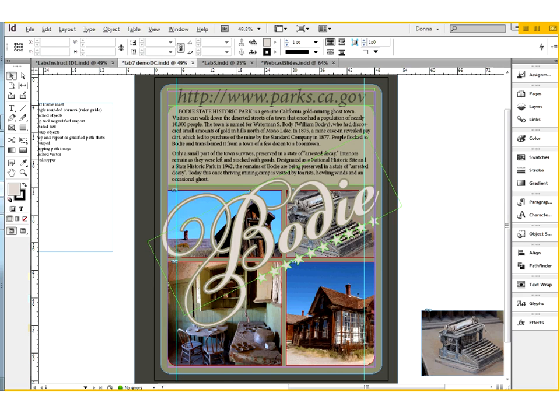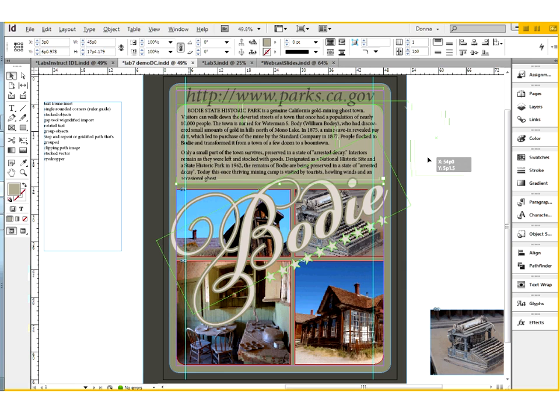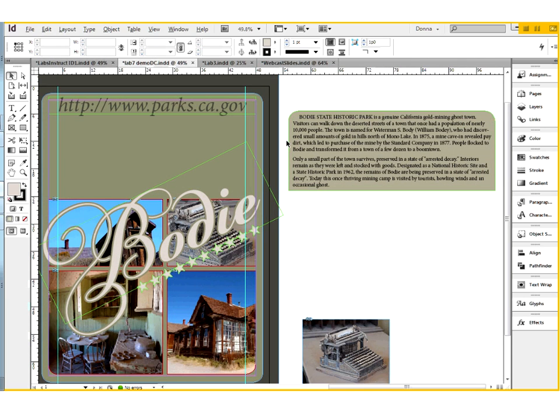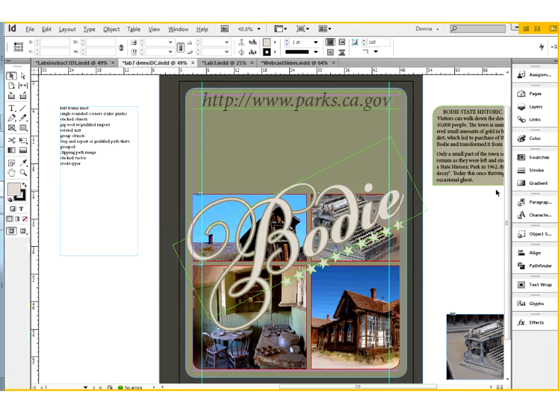All right, number 1, frame inset. So we have this text box, and let me let this refresh. All right. We can see that the text in here is being pushed away from the edge of that text box. Notice too that that text box is not the same in all 4 corners. And after last week, everyone should know that that probably had something to do with the rounded corners.